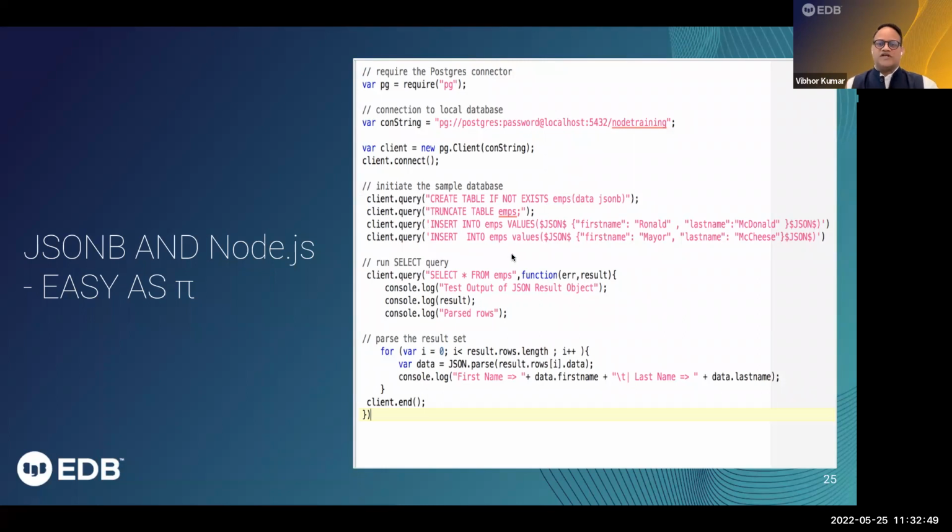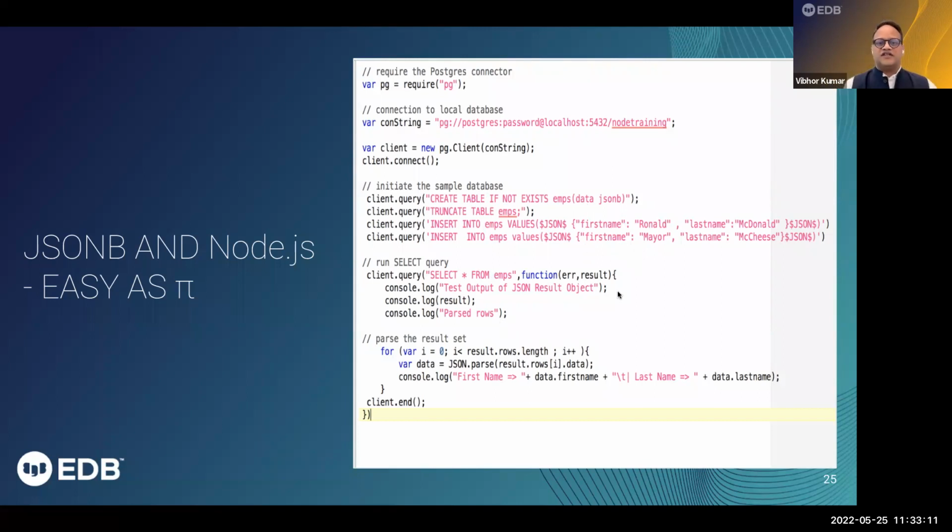So in this simple example, what we are doing is creating a table first, and if the table does not exist, it will be created. And first we are truncating the table in case there is any data inside it. And then later on, we are storing the JSON data in this specific table, right?